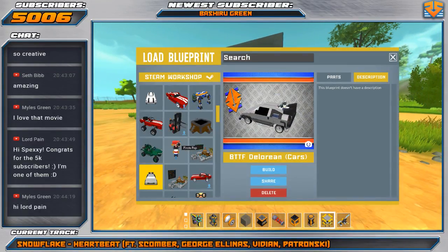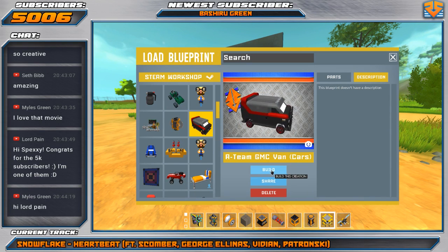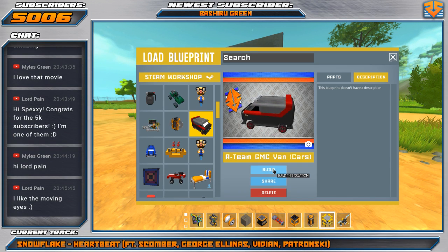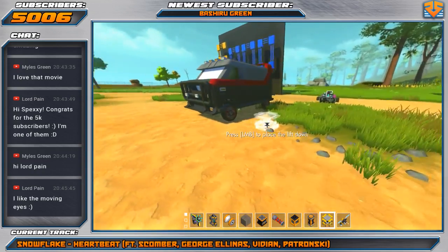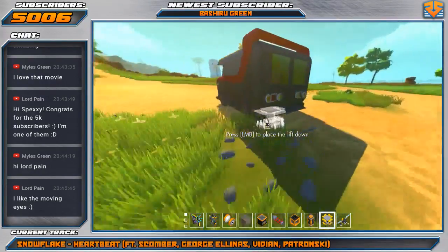Like I say, you may remember a couple of months after I started, I made a certain popular vehicle, which was the 18 van. Now, it was huge. It was a monster of a vehicle. It took some driving around. It was very heavy. It sometimes went over. It was a bit of a clunky thing, and it was a lag monster. But this, I made it slightly smaller. It is on a smaller scale.